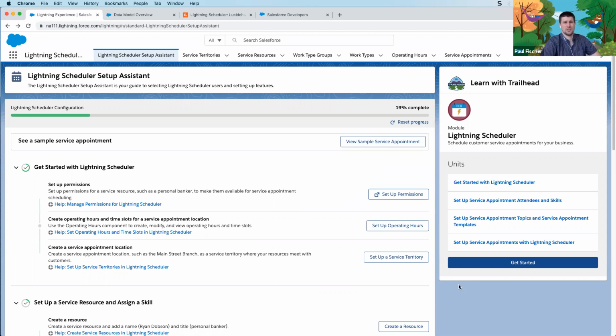You can think of the service resource as kind of a junction in that way. They will have skills. They will have assigned skills. It does pull from that same skills object, to my knowledge. We'll see it in the setup menu in a few seconds. But the service resource is kind of a junction that's representing the user in the front of the house Salesforce system. I think they made that design decision. It makes it a little bit easier to relate to the service resource object as opposed to the user itself.